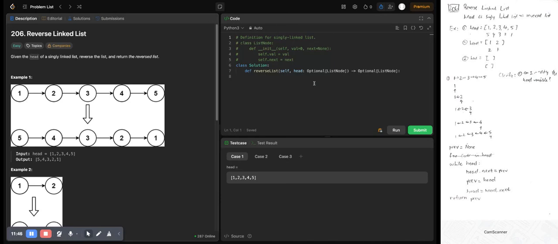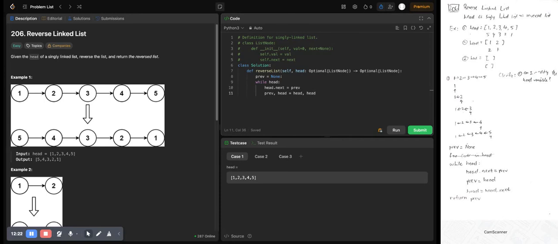So let me put the solution into LeetCode to see if I got it correct. While head, head.next equals prev, and prev equals head.